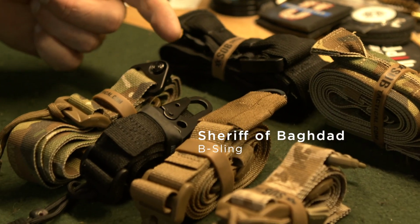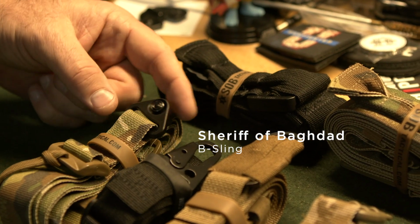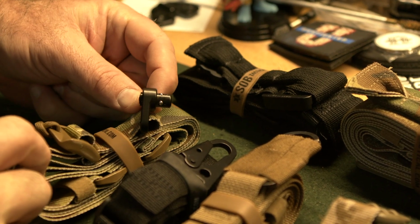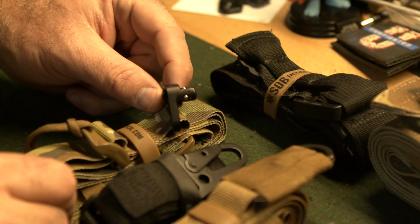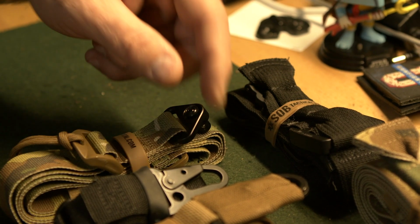We generally use four different attaching points. The QD, this is the MFQD. It's one piece. This is my own design. And this goes in any QD socket. Pretty simple. Push the button in, push it into the socket.